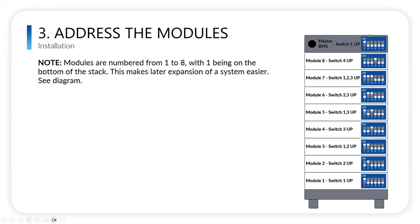It is easier to start from bottom to top because of adding modules later down the road. So you can start from one and go down to eight. But if you start from one at the bottom, then two, three, four, five going up, when you add a new module, all you have to do is set the dip switch for that top module instead of going through all the modules and redoing the dip switches. Hopefully that makes sense. If it doesn't, please put it in the Q&A. But yeah, we would recommend going from bottom up.